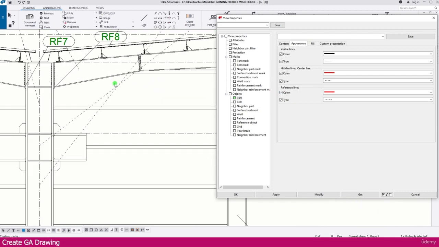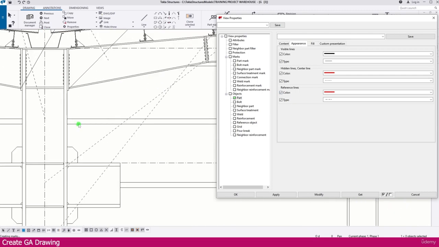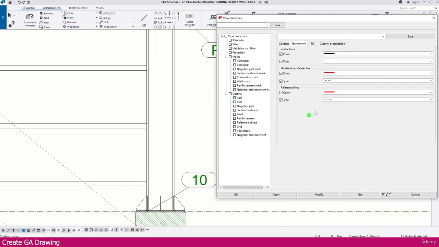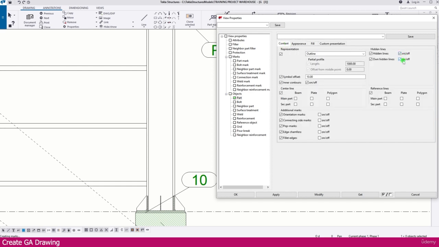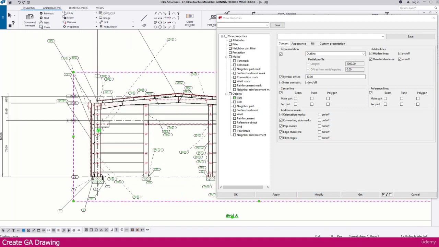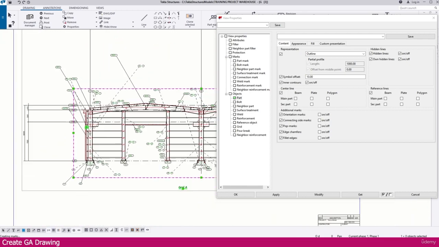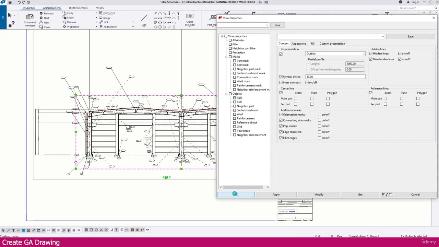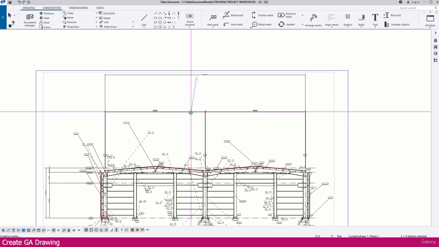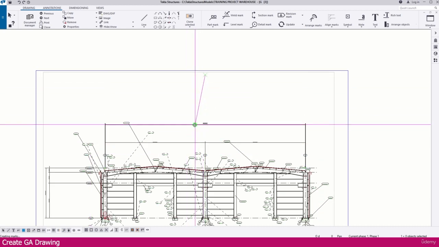You can see the hidden lines are not showing. You can see a few hidden lines, they're not showing. Now I just go here, select this one, you will get all the hidden lines. Now you can see you will get a lot of hidden lines. So this is the view. Now I click OK. If you need to increase the scale, you can increase the scale, but we don't want to increase. Now just place it like this, dimensions.